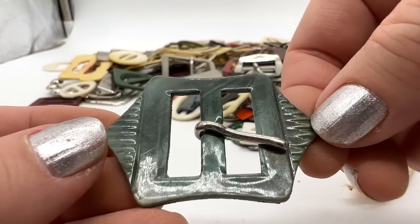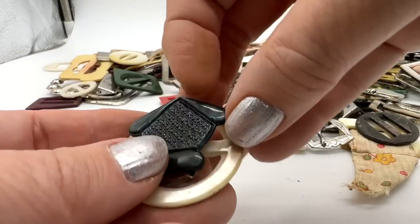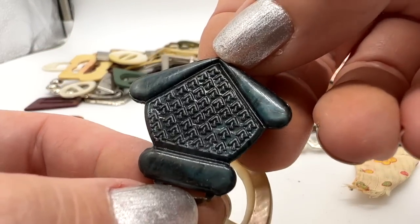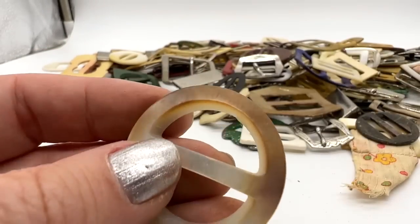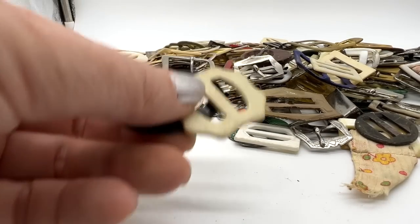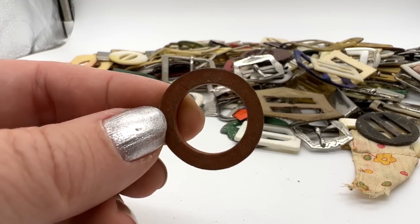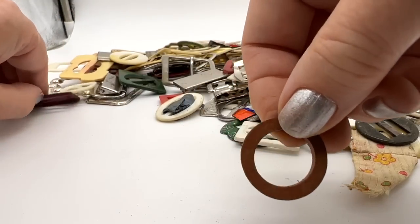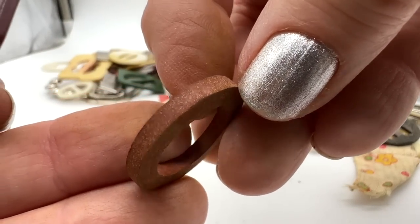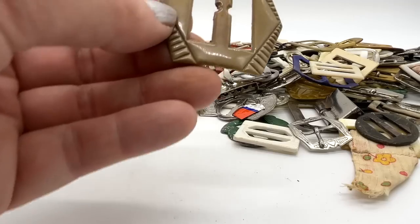Ooh, I like that color. That's like a teal blue color. That's interesting. And, ooh, this one is a half of one. Okay. And interesting. These are kind of boring. Hold on. Try to get rid of the boring one. This is like, I don't know, a rubber thing. Yeah, that's nothing. Throw that away. Boring. Pretty.